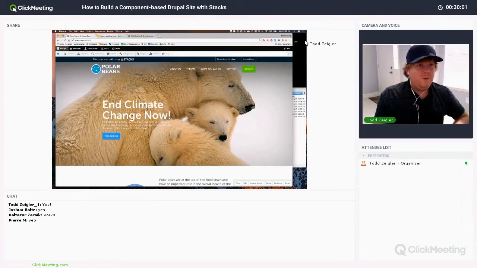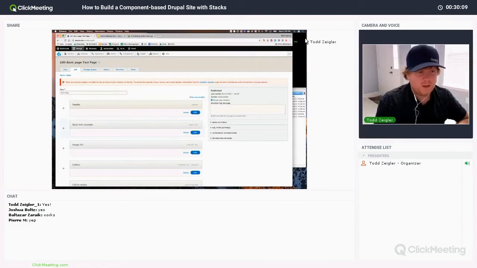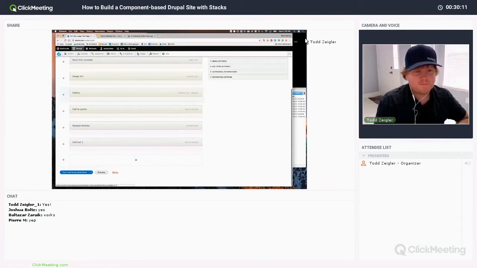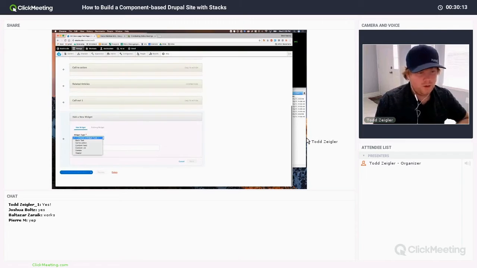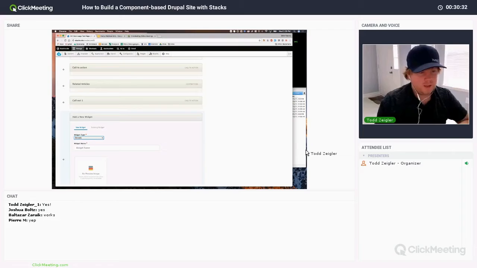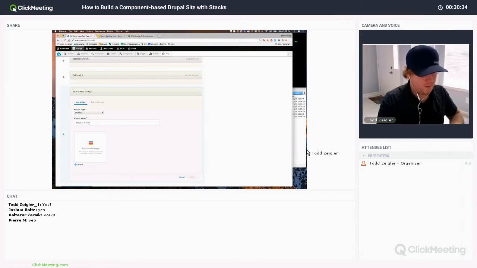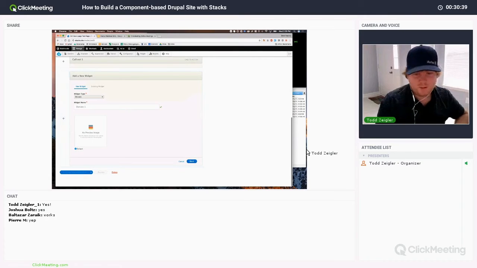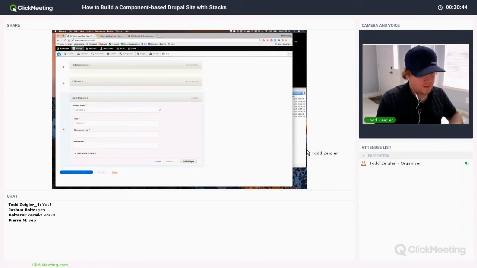All right, so where were we? We were adding it to the page. So let's go ahead and add this to the page. We're going to click edit on this node, scroll down to the bottom, and add this donate widget. The reason that it's showing up in this dropdown is because we just went to manage form display and enabled it for this content type. So I'm clicking donate. I'm going to name it donate one, and this is my default template. It's the only one there, so I'm okay with that. Let's hit next.